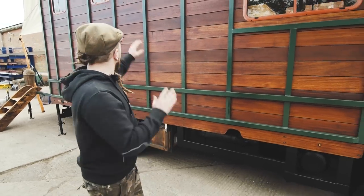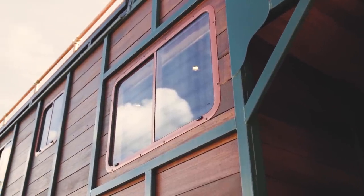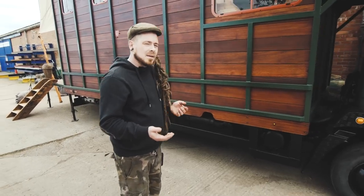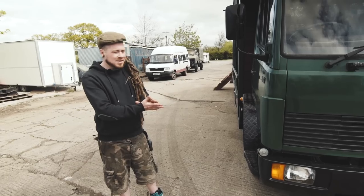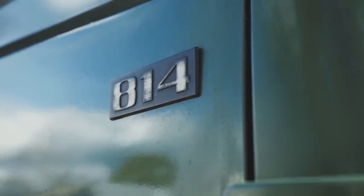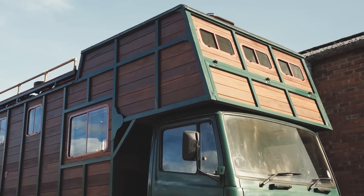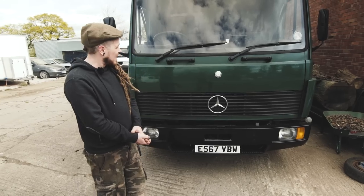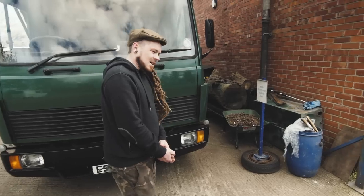Going further up the truck you can obviously see the windows and some of the vents. These have been powder coated to a color closely resembling copper — RAL 2013. We were going to copper plate them but there were a few complications involved with the aluminium base material. Here we have the cab, which is where the driving takes place. It's a Mercedes 814 horsebox — I think it's 1989 or similar — and it's actually probably the most modern horsebox we've done a full conversion on, so it's really quite easy to drive even now with all the additional weight.